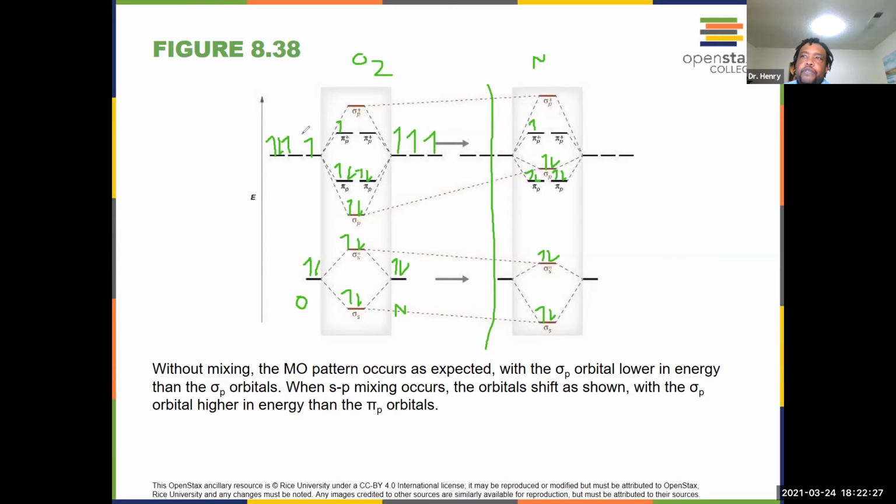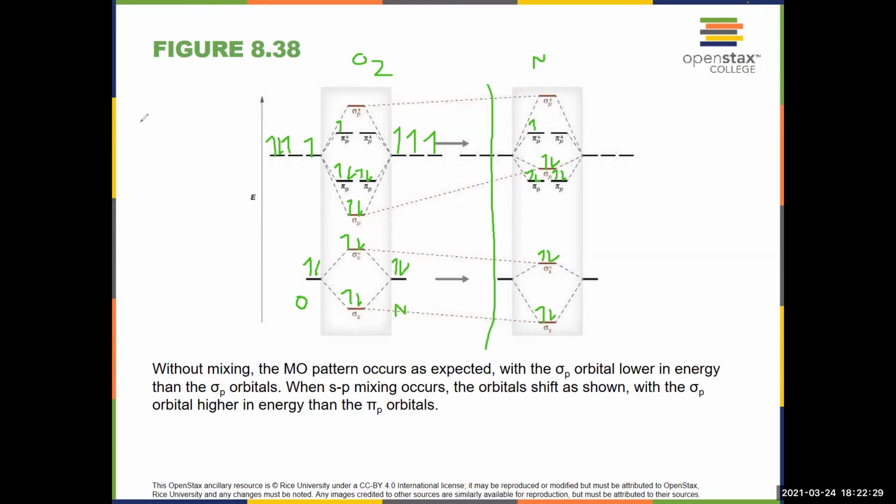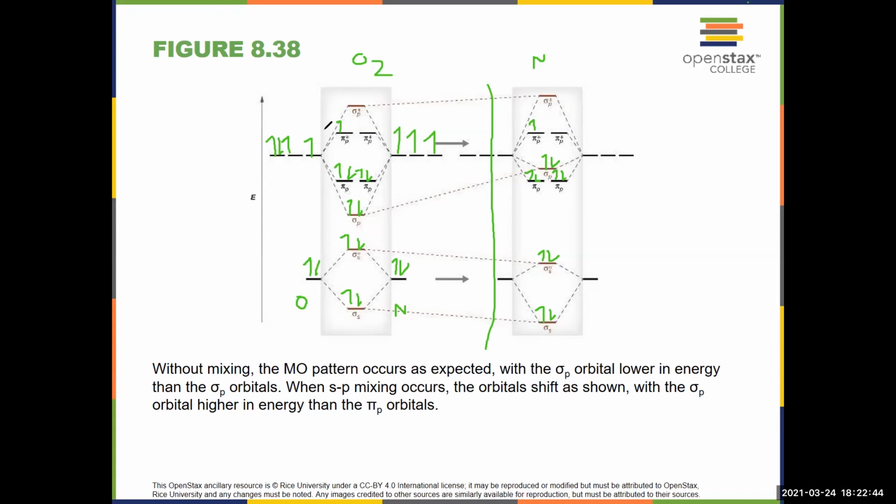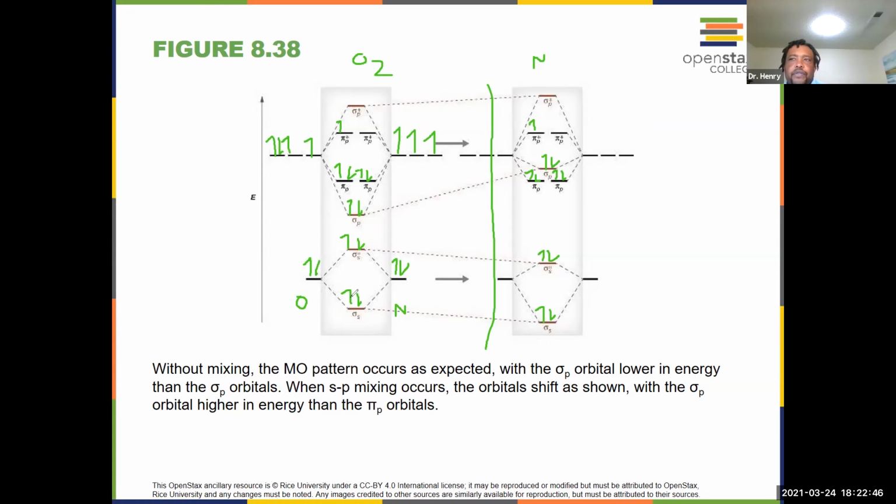Give me some thought. But if you look at it, the bond order is going to be exactly the same under these circumstances, because it fills in all of the bonding ones, and then you're just left with one antibonding. So ultimately, in the grand scheme of things, it's not going to make a difference in this regard. Does that make sense? Okay, yeah, that makes sense. So in this situation, it's not going to make a difference, but in other situations, it can.